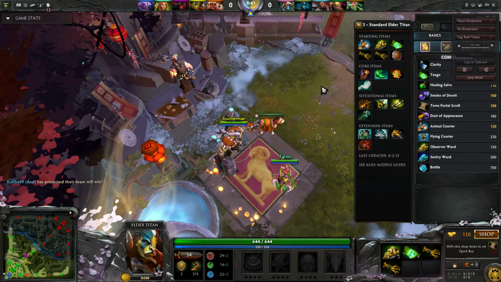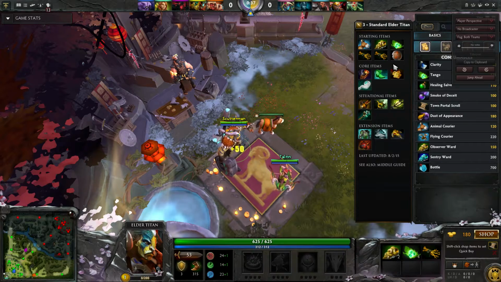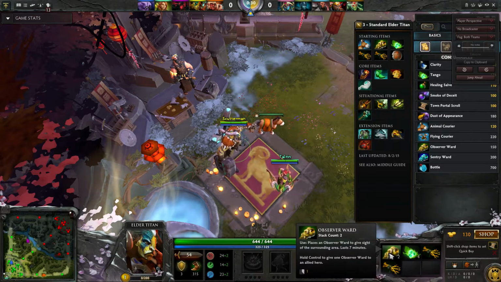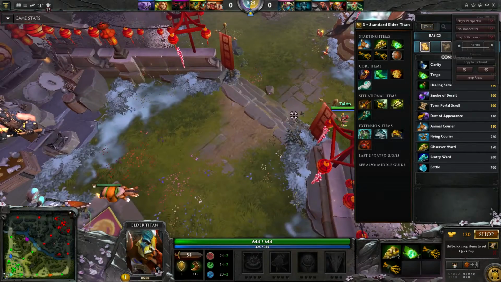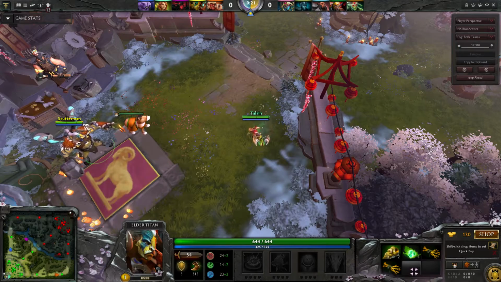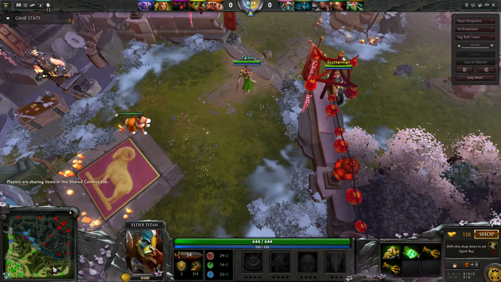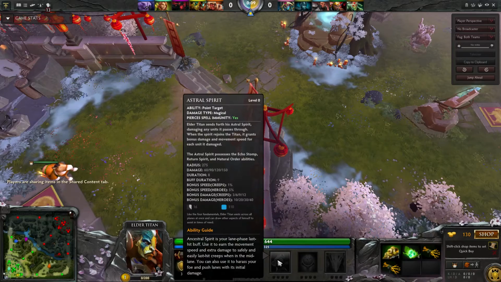Okay, so straight off, we are getting Caveat and Wards. I think we will probably give one to Talrin playing Wind Ranger, and we are getting 30 seconds to battle. Basically Tango's, Iron Branches and Stout Shield, I guess, if we can afford the Stout Shield. And there we go. That's the start of the game sorted out.